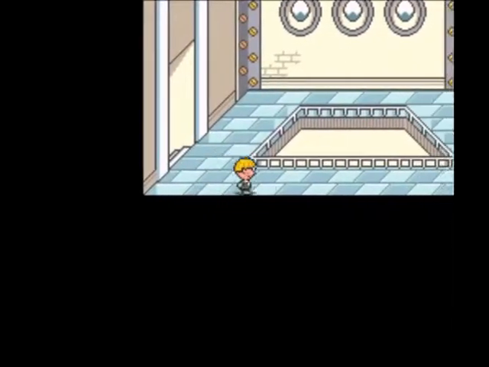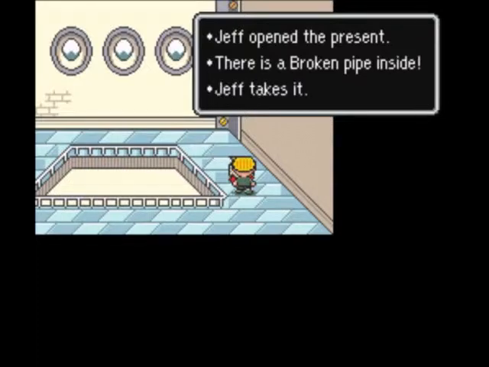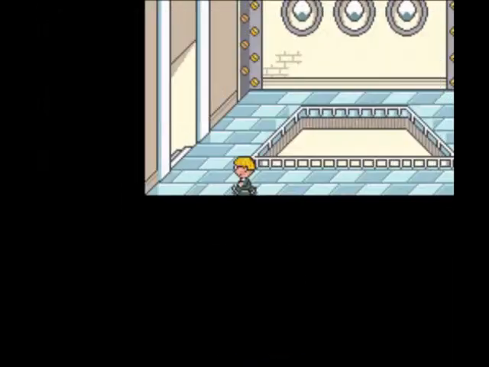Because up here, there is something else. Look at that. Jeff opened the present. There's a broken pipe inside. Jeff takes it. So now at this point we have a broken pipe, a broken air gun, and a broken iron. Eating up Jeff's inventory.